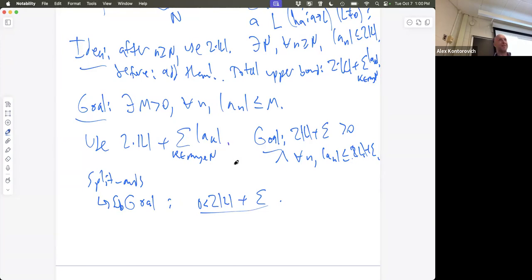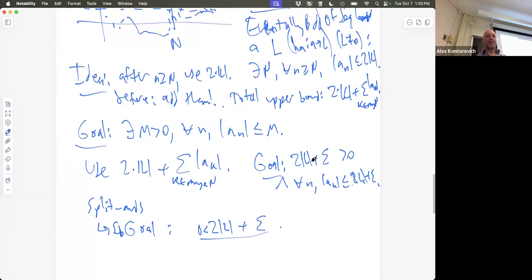Not an implies. The goal becomes an and. Because there exists an M that's positive does not say there exists an M, and if M is positive, then this. It's that there exists an M and M is positive, and this holds.